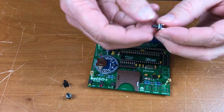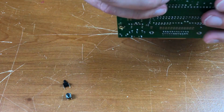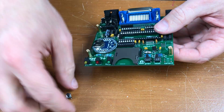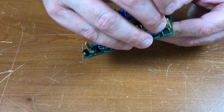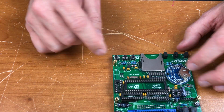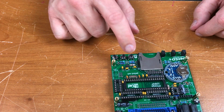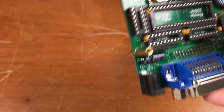Next up are the switches. These don't appear to have any particular orientation. The legs are shaped to spring out and hold them in place. Previous, next, and select. These switches are interesting in that they push straight down, but they can also be pushed sideways to make the connection, and that's important. That's going to come in handy with the case, as you'll see later if the case works out. Get them to line up here.